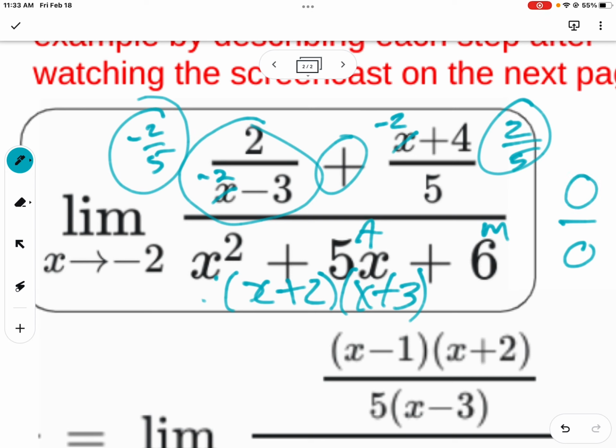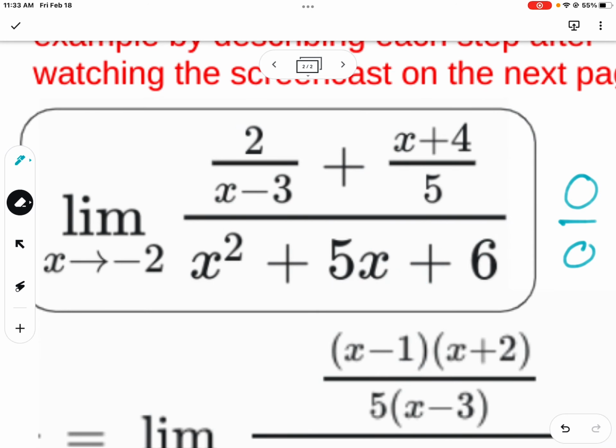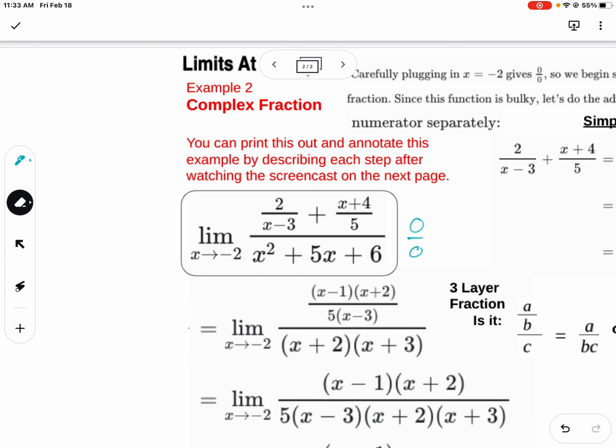So I have a 0 over 0 scenario. What's that mean? That means it's indeterminate, cannot be determined. There is a hole in the graph, or a point discontinuity, or a removable discontinuity, it's called. 3 different names. Okay, so I'm going to erase this because we're going to have to look at this in a little bit. Now on a test, you wouldn't want to erase that. You'd want me to see that work.